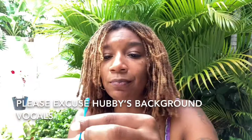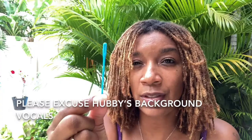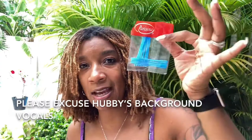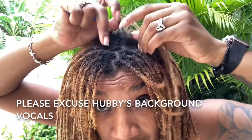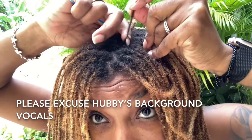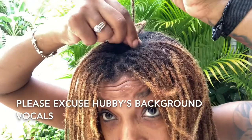The tools I use for interlocking are this everyday yarn needle. I usually use a metal one but it's gotten lost in the house, so I went to the store and got a pack of about 20 plastic ones for a dollar. When there's new growth — let me find a good one where you can see it — see that? This part is locked, and that's the new growth right there.